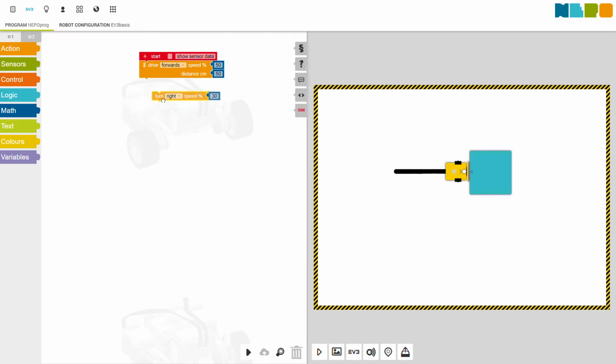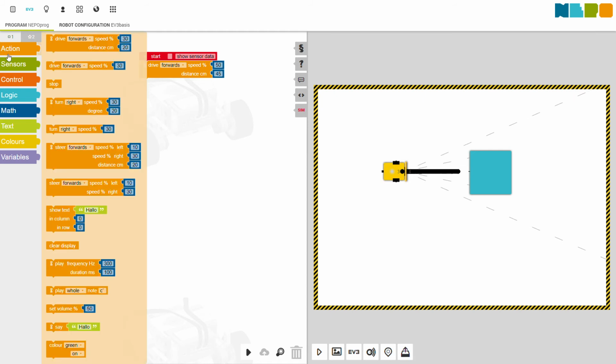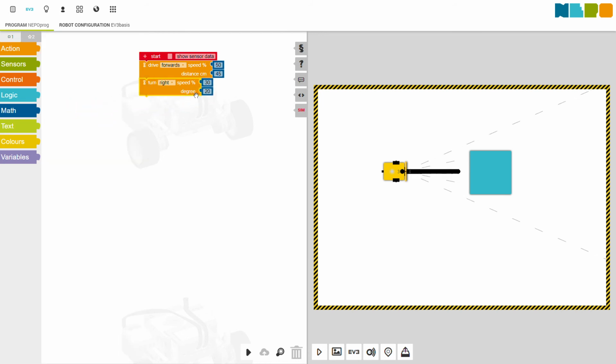And with the turn block, if I do this here and move it back to its initial position, maybe put this at 45 instead, it would be a lot different because, see, it only turns just a little bit. You can see that it just edged a little, and that's because on this block you don't have a degree on it. If you look at this one, you have a degree on it. So it's speed, but also degree.